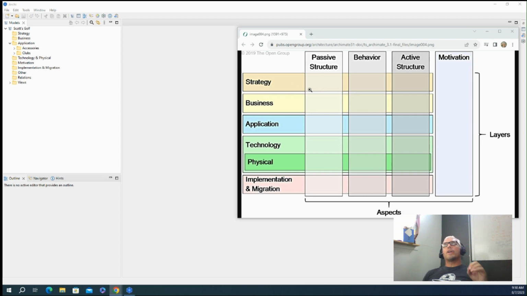What we're ultimately trying to do as architects is provide decision makers with enough information to make a really good data-driven decision. And we do that by giving them a visual map of the organization or data or hopefully both.